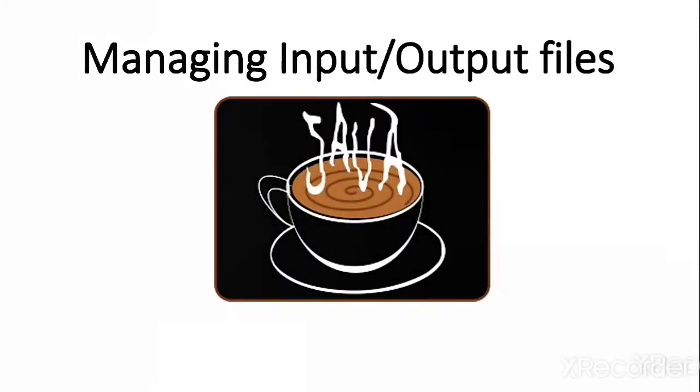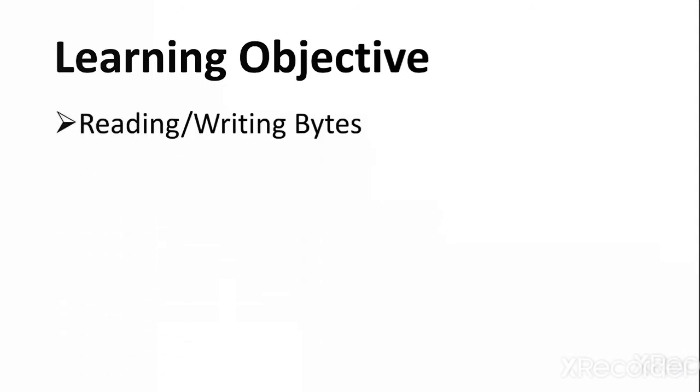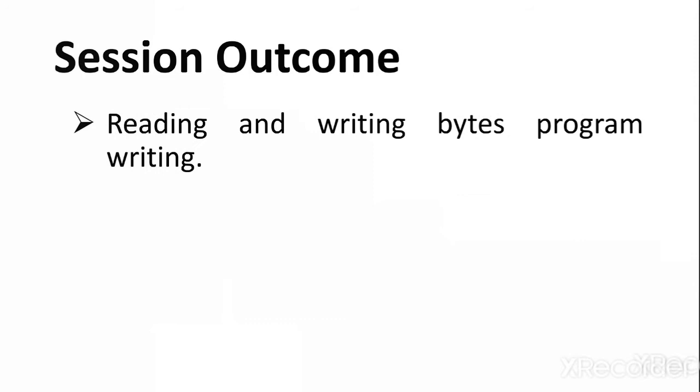Dear students, welcome to this third session on managing input-output files. In our previous session, we learned how to read and write characters from and to a file. In this session, we will learn how to read and write bytes. At the end of this session, you will be able to read and write byte data to a file, and then a program related to this, that is reading and writing.